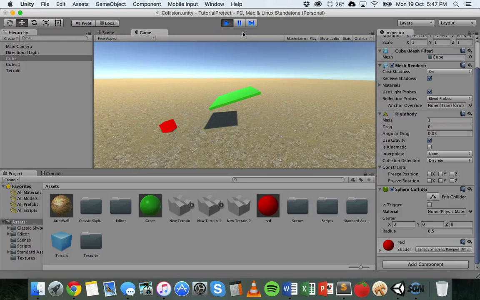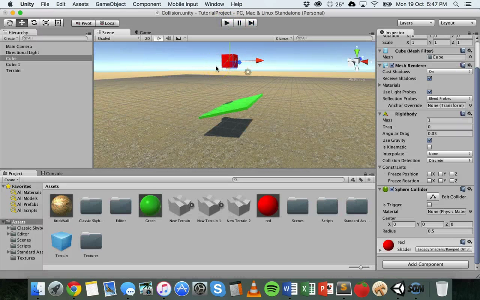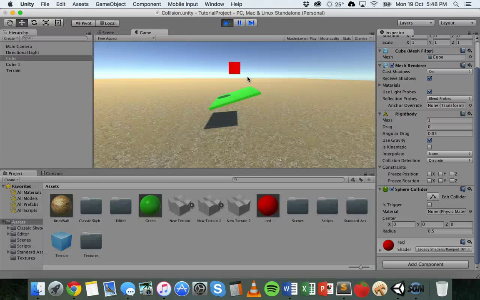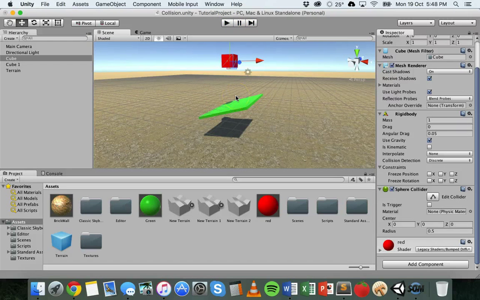All right, and now see how this cube is actually acting like a ball because it's got a sphere collider now instead of a box collider. So instead of acting like a box or a cube would if it fell, it's acting like a ball or a sphere would behave if that fell. So it's just rolling away like a ball. Okay, I'll play that again. All right, so it just rolls away. And it should slow down rolling, but it will roll off away from the scene out of the camera's view. Okay, so it rolls off. Even though it's actually a cube, it behaves like a sphere and rolls away.